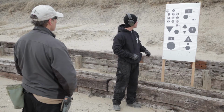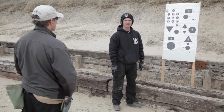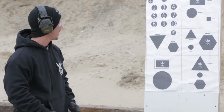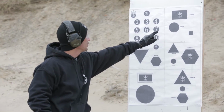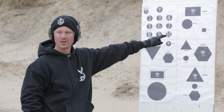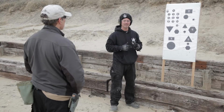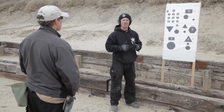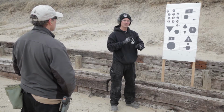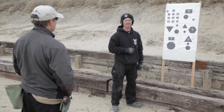So what I'm going to do is walk you guys through each one. Phil is going to demonstrate it, and then we'll get to it. All right, Hank, so the first one, you're going to draw 3 to the large, 2 to the medium, and 1 to the small. So it's designed to do fast rounds out of the holster. The larger target that we're aiming at, we can be quicker. We don't have to be so fine and so precise, but the end state being we still want to keep the rounds inside of that shape.